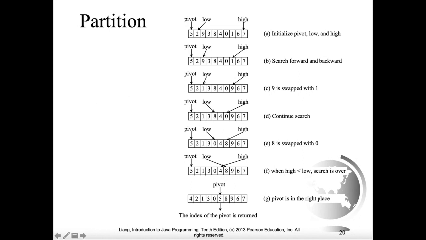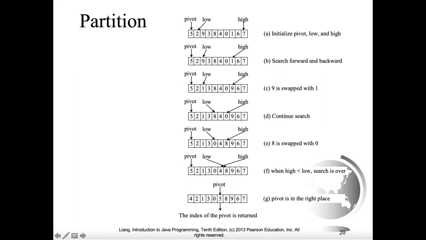There we go, high. High is pointing at this point to an element that is 9, and 9 is bigger than 5. And again, we expect that whoever high is pointing to be larger than our pivot. So 9 is bigger than 5, so there's no problem with that. We decrement the value of high. 0 is less than our pivot, less than 5, so we don't like it. So we're going to stop right there. So now low stopped at 8 and high stopped at 0. So we're going to do swap.